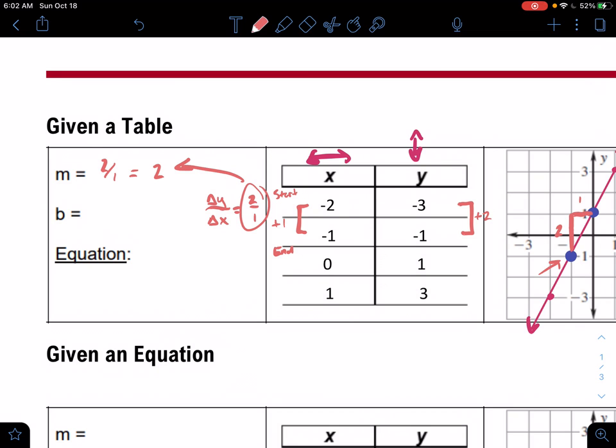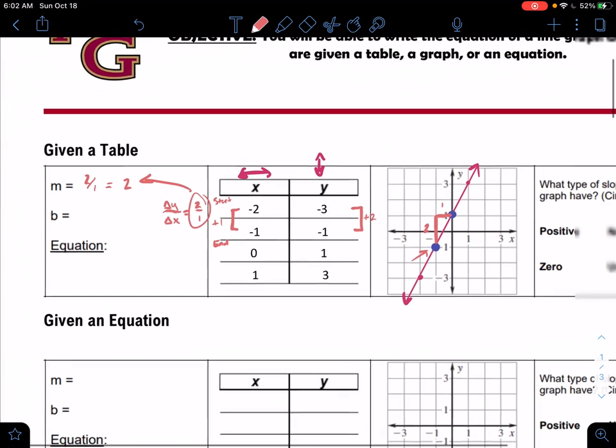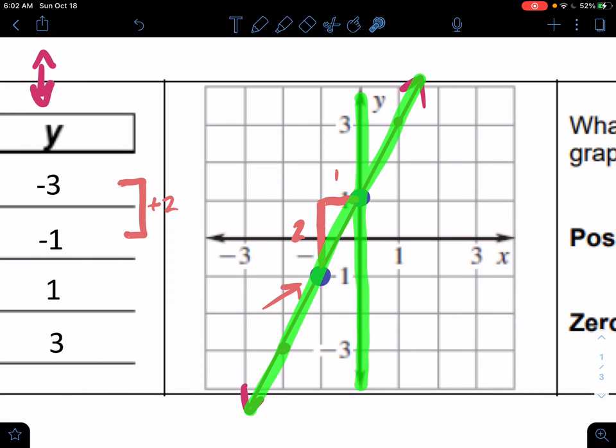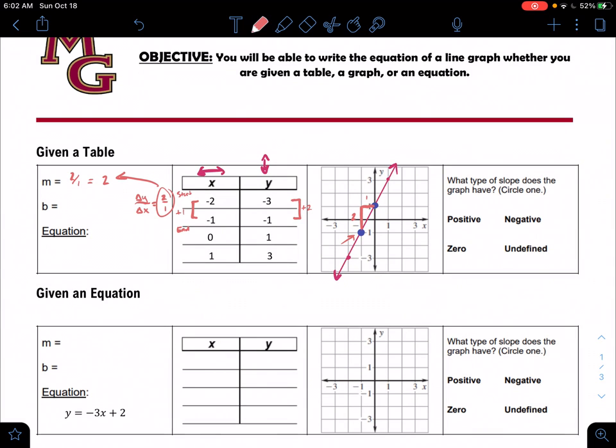Now, for your b value, remember your b value is just your y-intercept, so it is where your line crosses the y-axis. So here's the y-axis, here's our line, and here is where it looks like they cross. Right there we see that we have a y value of 1, so I can say that my b value is strictly 1. Now from there we're asked to write our equation. Our equation is y equals mx plus b. Again, our m is going to go right there, our b is going to go right there, so I will get y is equal to 2x plus 1, and we're done.